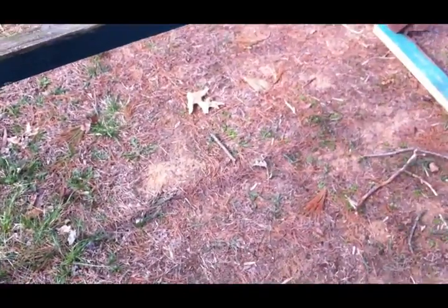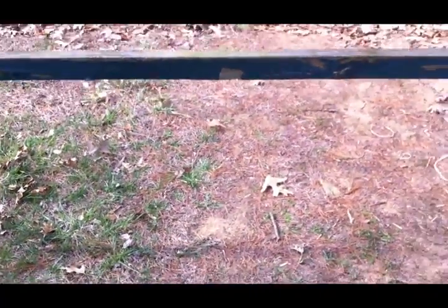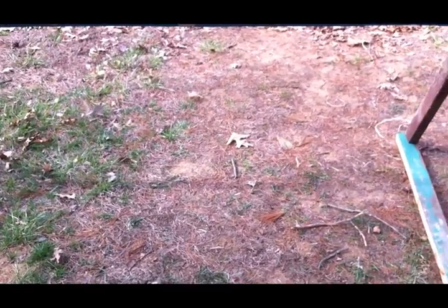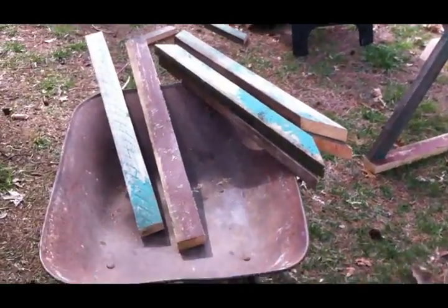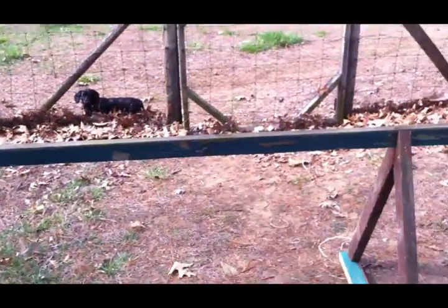And then there's going to be a door in the back of the nest box area, and in the side of the coop, or the yard area, there'll be 2 doors, so we can make sure she has food and water and get her out when we need to. But this is just the beginnings of it. He ran out of screws yesterday, so he's got to go get more of those.